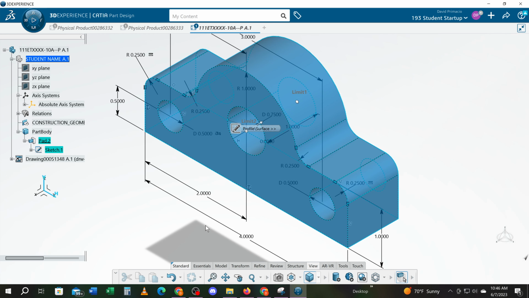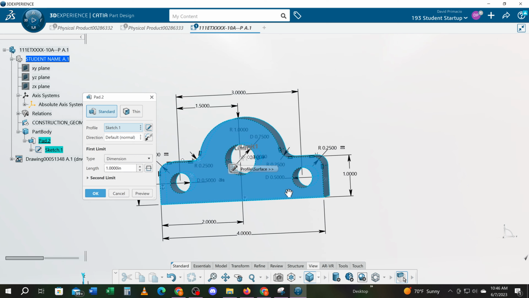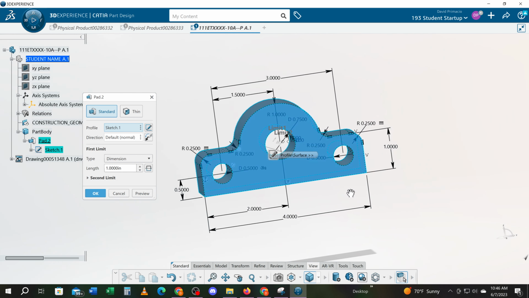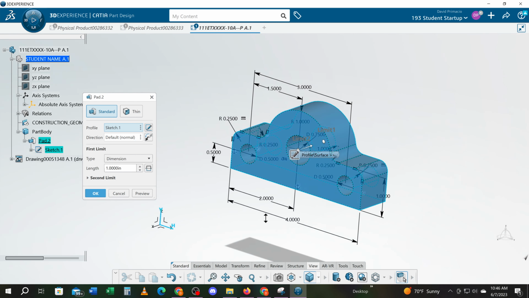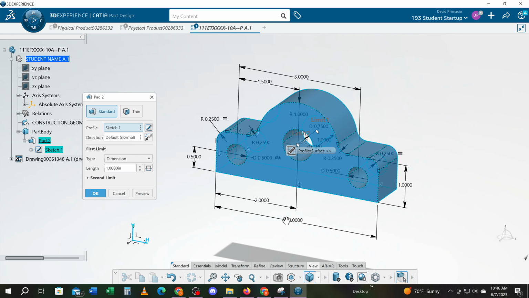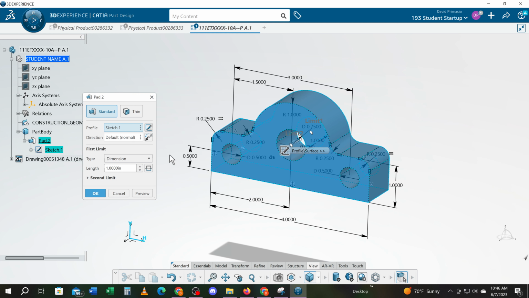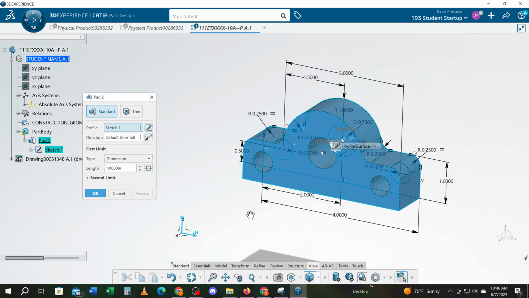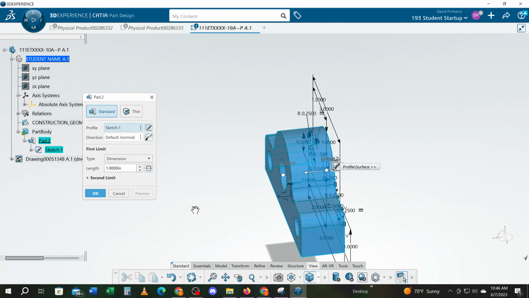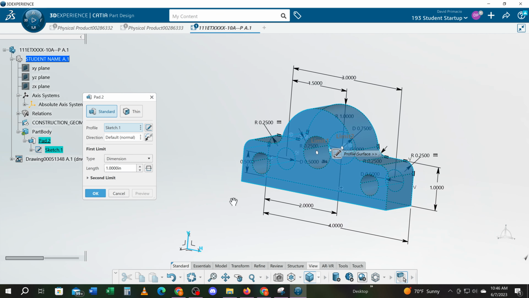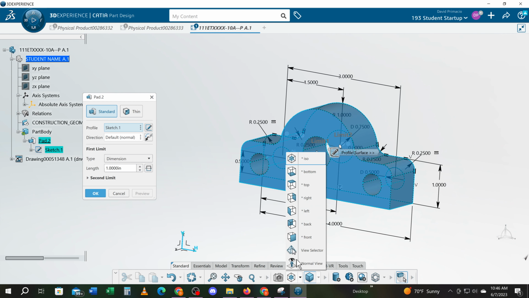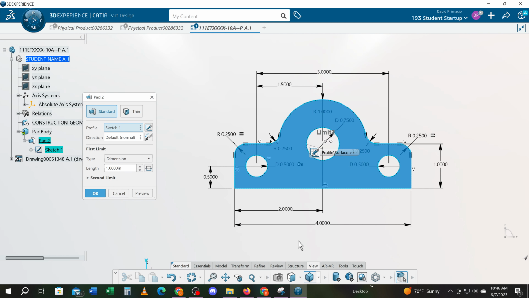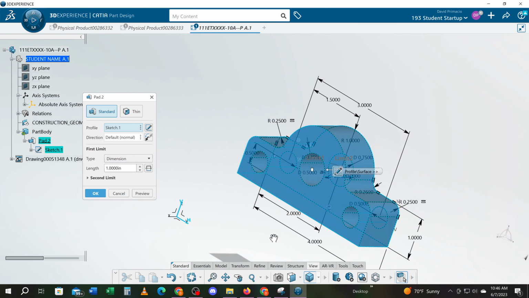Notice when I double click this, my constraints are on the front when I rotate this around. Okay, if you didn't reverse the direction, then your constraints are sitting on the back. See, when I go to rotate it, those constraints are sitting on the back. The constraints should be on the front, not the back. When I go to the front view, I want those constraints sitting on the front. It looks like they're sitting on the front, but really they're on the back. So when I go to rotate this, that is incorrect.